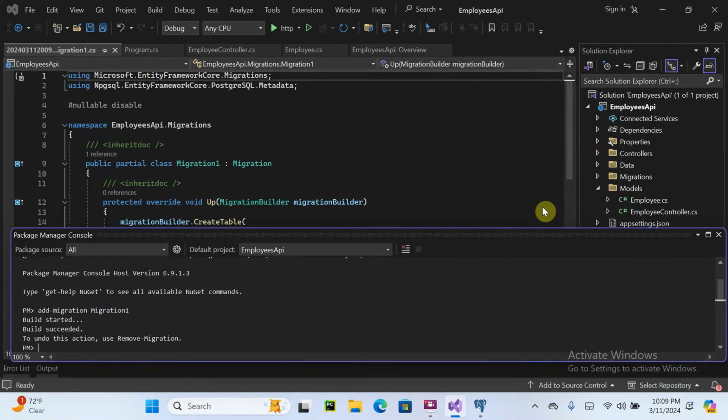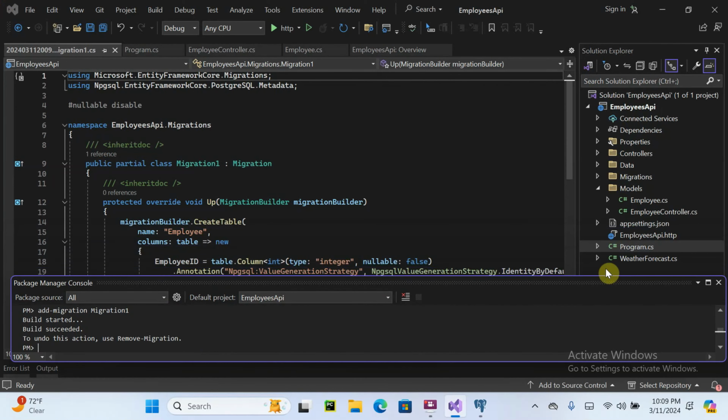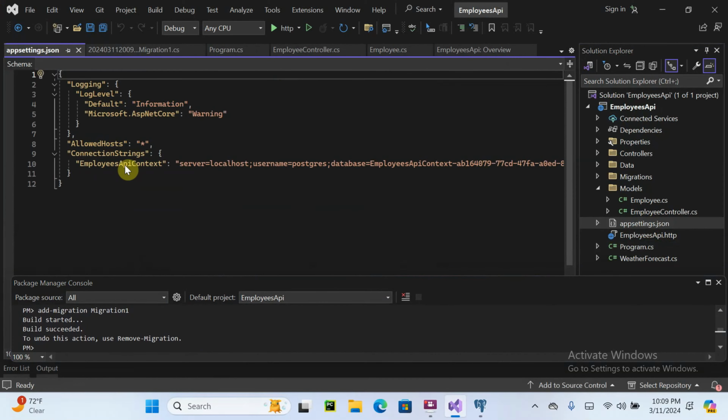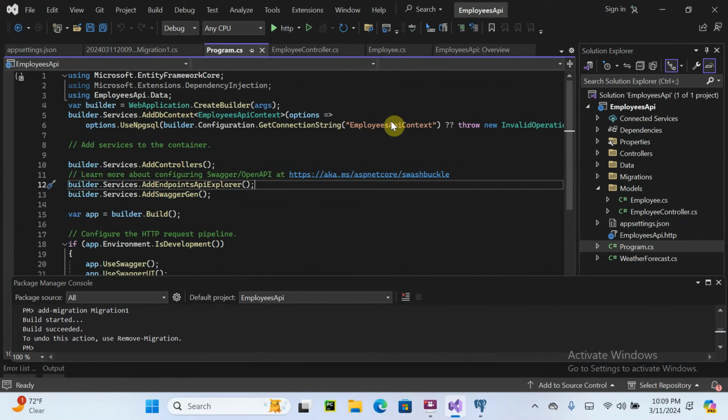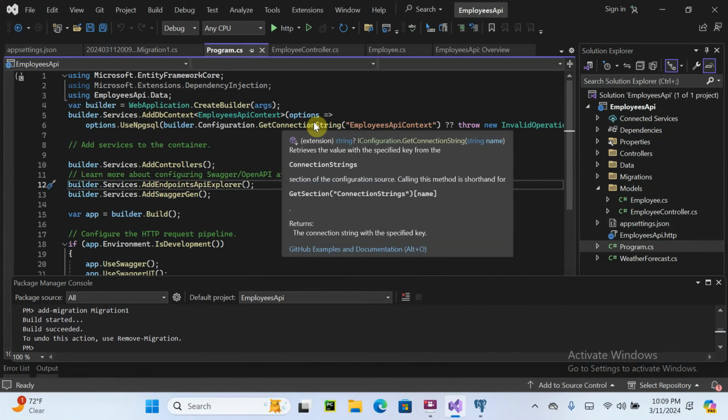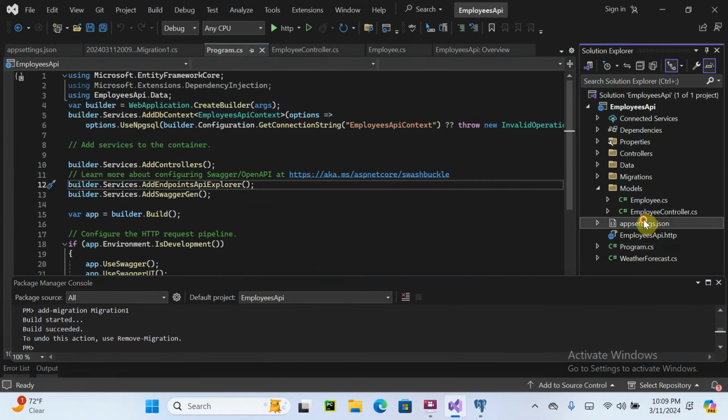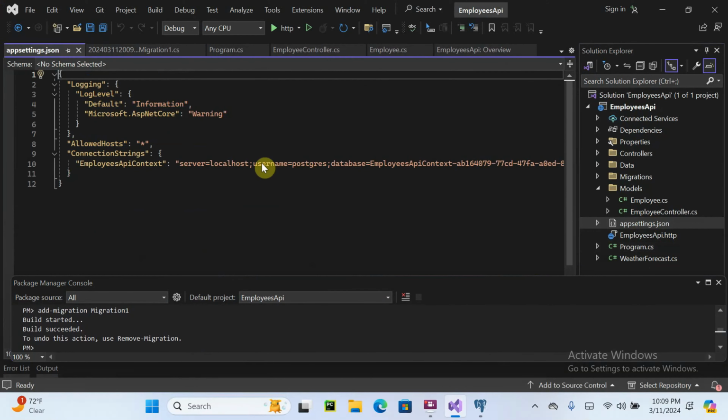So guys, now what you're going to do is to update the database. The database connection are there, connection string. You see we have employee API context, which is there also. Employees API context for get connection string. Here, what you're going to add, you see by default we are using Postgres user.